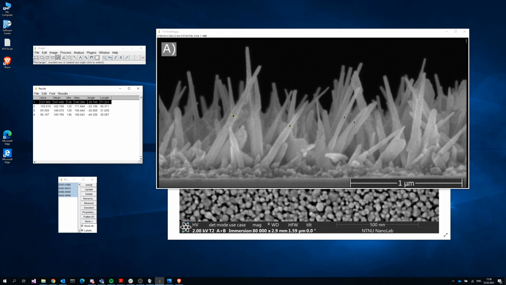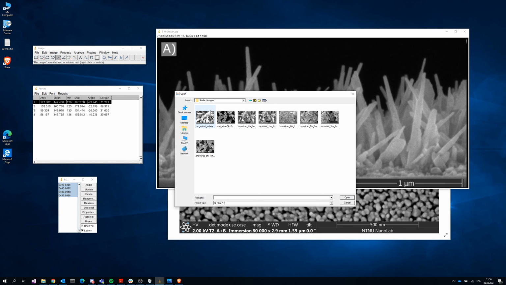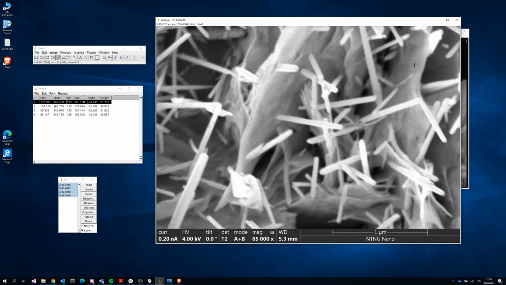Just follow the steps. Let's see one more from one of the preliminary images that was taken by Amelie, I think. Let's go. These are very strange immediately, but it's a good entry point. Like I said before, there's some kind of fibrous or polymeric or plate-like structure here. It's clearly not attached to the nanoparticle film, but there's still nanowire growth off these things. Either way, if you have some weird image like this, you could still collect data from these things.